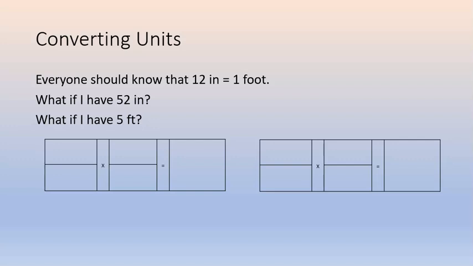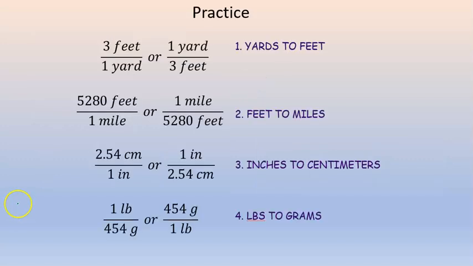First thing I want to talk about is you should know that 12 inches is 1 foot, okay? And if I have 52 inches, I need to figure out how many feet that is. Or if I have 5 feet, I want to know how many inches that is. So I want to start with making sure you understand how to use a conversion factor, or a ratio. So we have these 3 feet to 1 yard, or is it 1 yard to 3 feet?